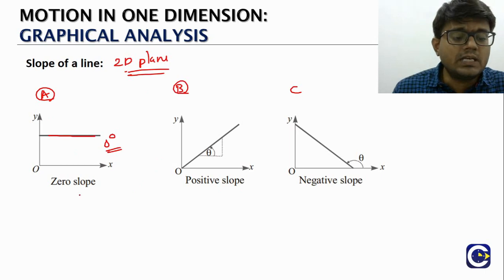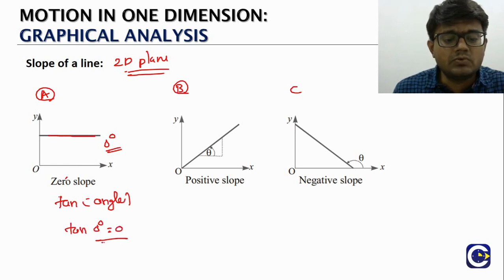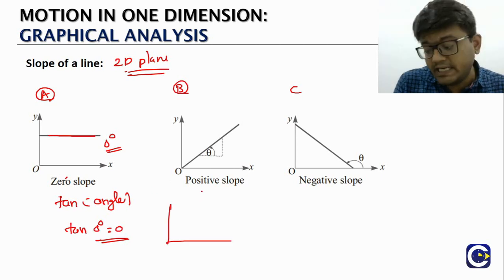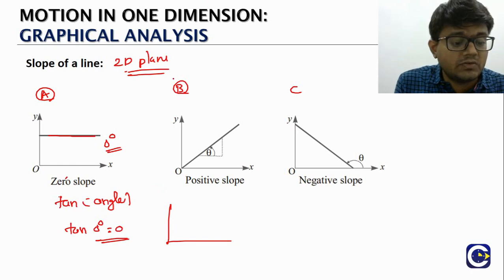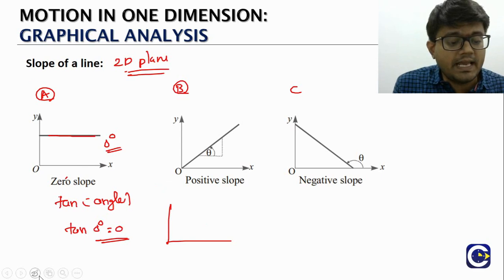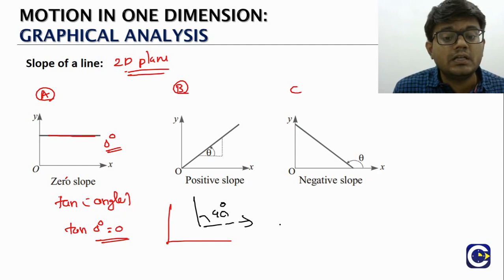0. So the slope of the straight line will be given by tan of that angle. Tan 0 will be 0. So for a horizontal line, the slope will be 0. Whereas if you have a vertical line, what will be the slope of the vertical line? Vertical line means it will be making an angle of 90. We can just draw the vertical line here. We have to assume that with the positive direction of the x-axis, it is making an angle 90. So tan 90 will be what? Infinity. So for the vertical line, we will have to take the slope to be infinity.